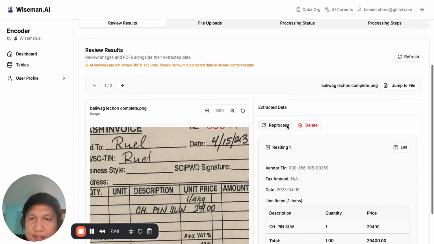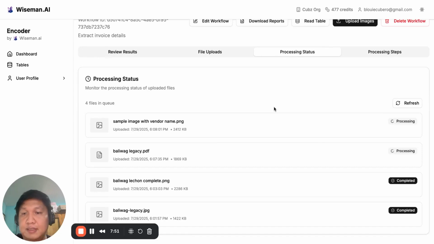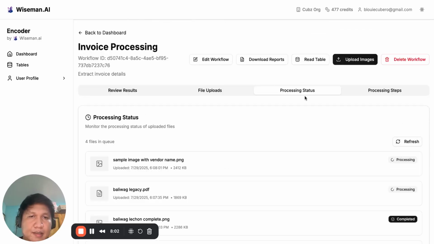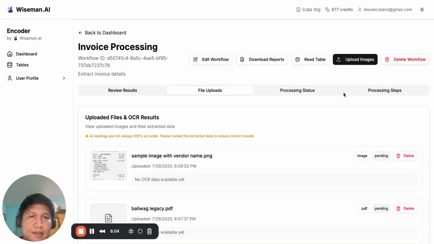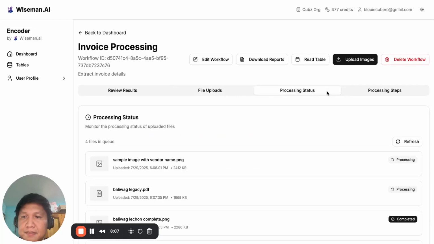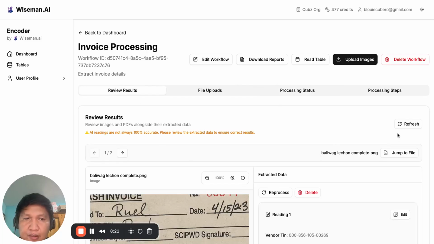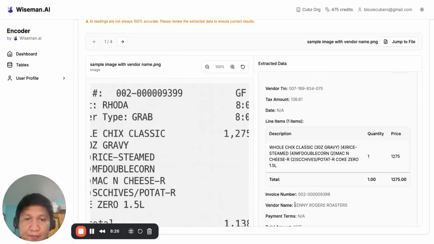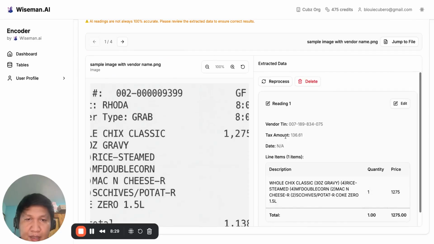Okay, let's try to refresh if it's already processed. Well, it's still processing. Okay, it's taking a while. There you go. The sample image with the correct vendor name is the one that is uploaded first, which has the correct vendor name and the TIN ID.